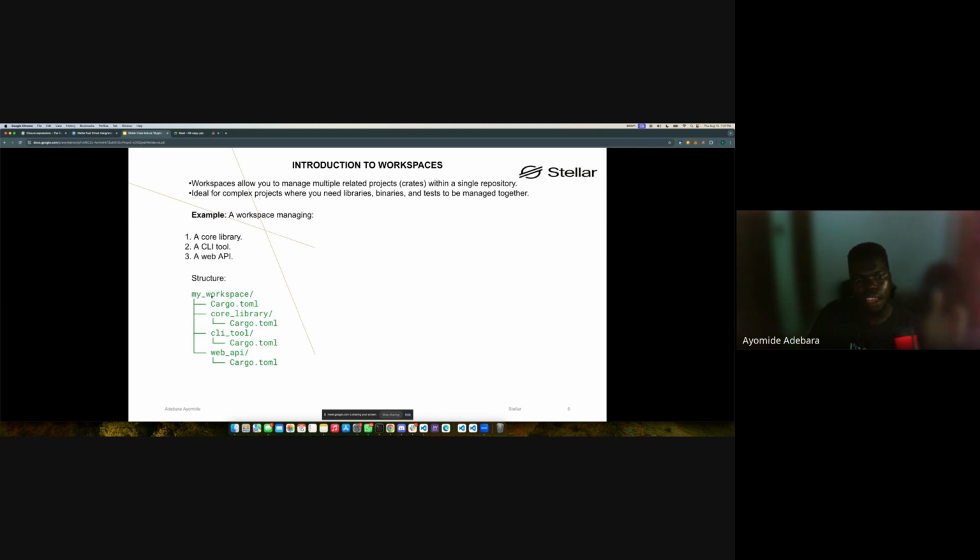So basically, how do you set up a workspace? You start by creating the folder, and inside the root of that empty folder, you create the cargo.toml file.